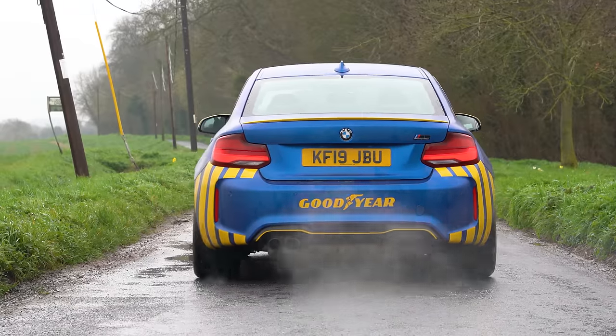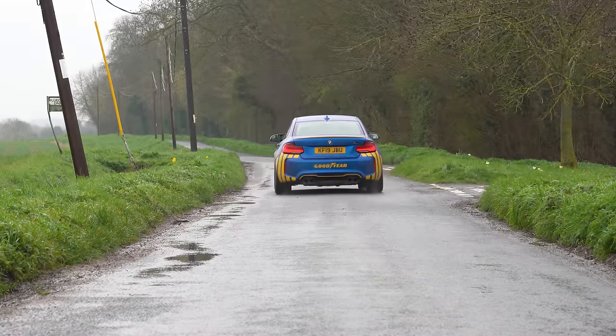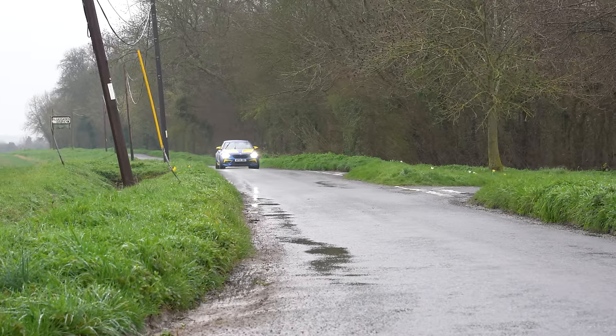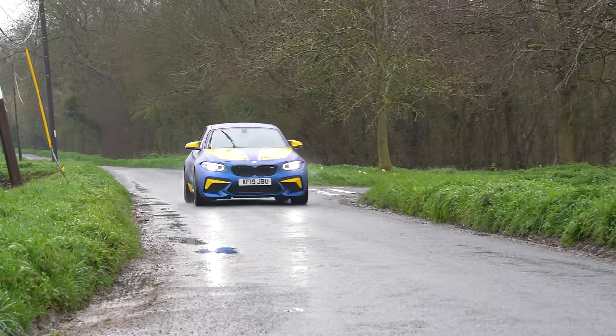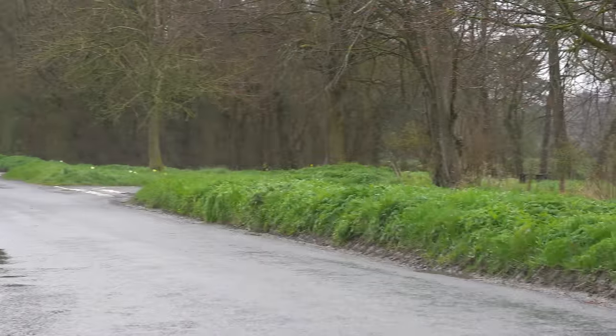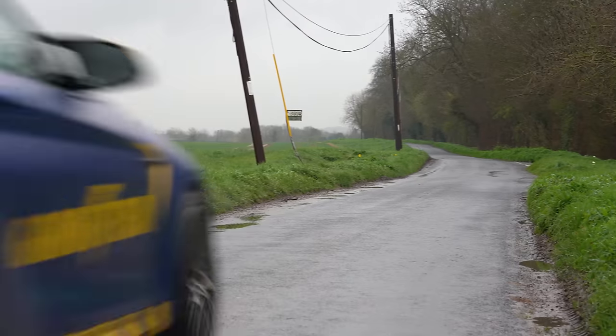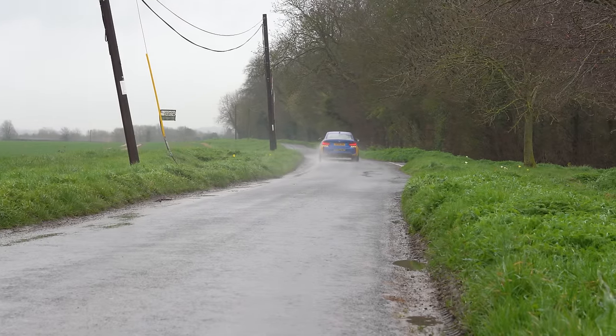In the wet, for a real-world objective test, I just can't give any authoritative data — go back and look at the objective test I've already shot for wet data, because on the road you simply can't push each tyre hard enough. That said, there are some slight differences: like in the dry, the Michelin feels a little bit stronger on brakes and on the front axle, and the Goodyear feels a little bit stronger in traction. Both tyres offer really good feedback, though there's less difference between them because the forces are lower in the wet. Both tyres do absolutely mind-bending things in the wet — at points it just feels like it's still dry.